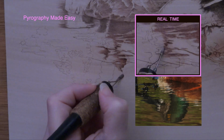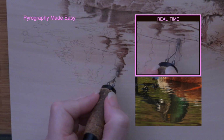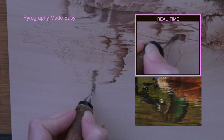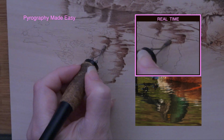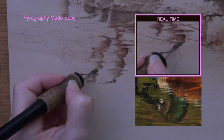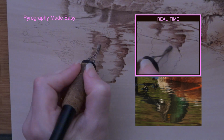When I got to the reflected head, I started using pull-away strokes along the edges of the reflection. Pull-away strokes start darker than they end. I burned pull-away strokes along both edges of the dark area on the reflection. I am working my way around the highlight on the head. I still incorporate zigzags because they are very good at breaking up lines, especially when you are trying to make them do that.